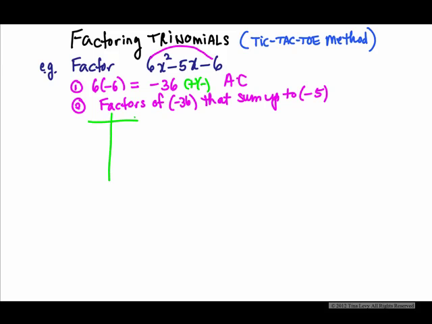So methodically, we just go and we say 1 goes into -36, -36. 2 goes into that -18. 3 goes into -36, -12. 4 goes into -36, -9. And in doing that, we've come up with the pair of factors which, when you add them, equal -5. So you can see now that we will use the 4 and the -9 because it's -5.